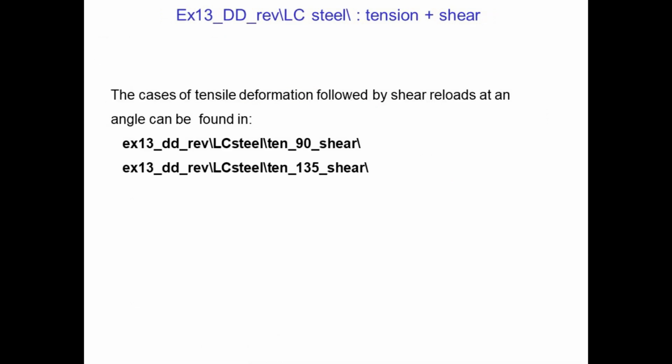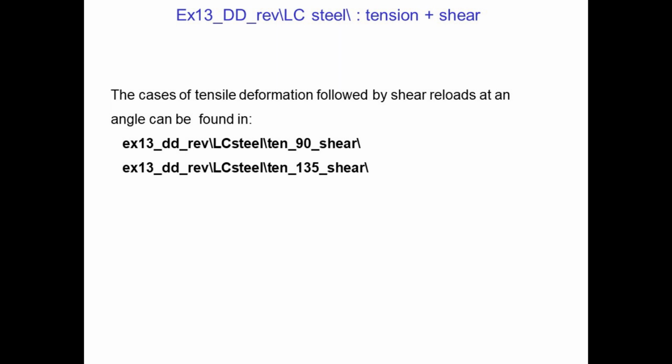So in the distribution code, there are two cases, which are the tension followed by shear at 90 degrees and the tension followed by shear at 135 degrees. They are in those folders that are indicated there. I will leave that up to you to reproduce those results. Yes, the simulation includes the preloading, because you need to create that dislocation structure with reversible and forest dislocations, and then load that in shear in different directions. So the simulation includes that process, the rotation of the sample, etc.